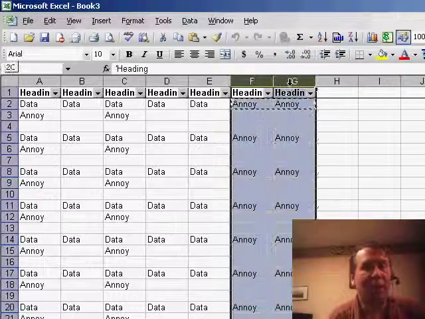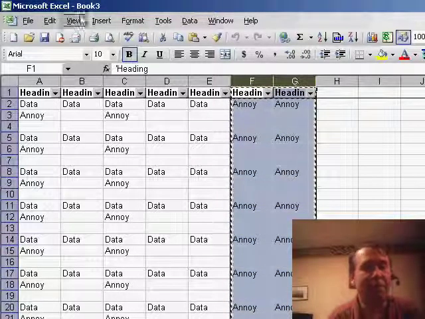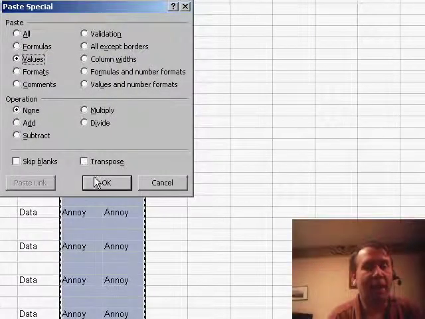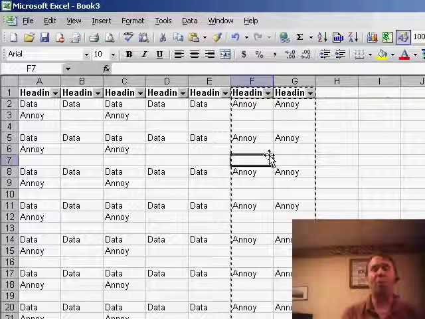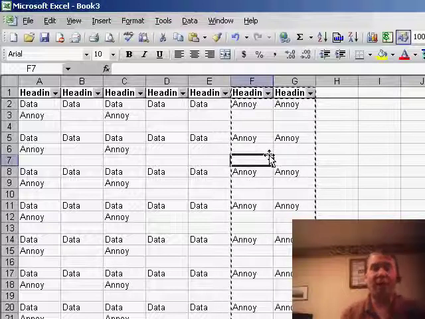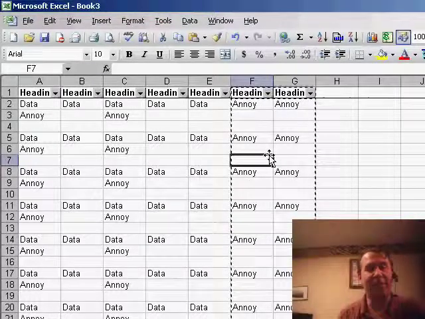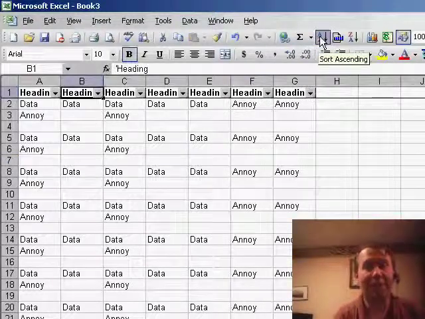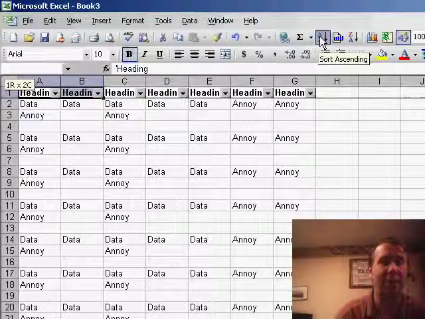We now want to copy columns F and G, Control C, and we'll use Edit, Paste Special Values. And we basically now have a situation where the first row of every item from Crystal has all of our data. We can go through and delete rows 2 and 3. I'm going to do that by sorting by column B. Again, I want to make sure that I select the entire data set before I sort.